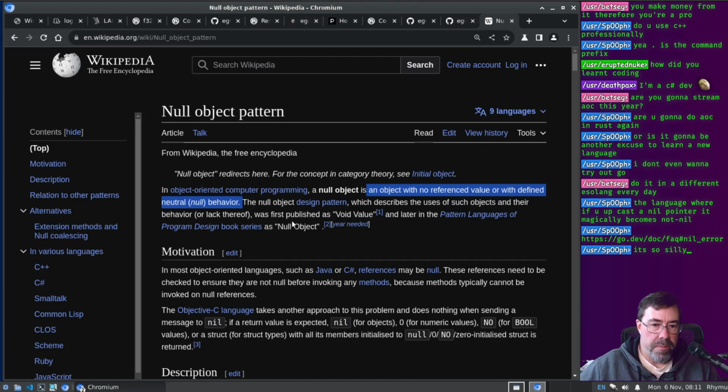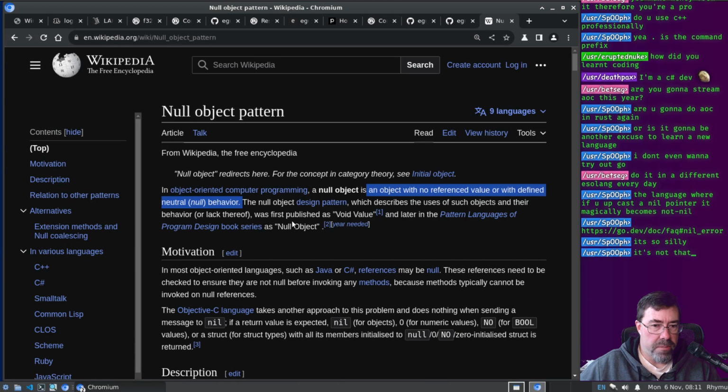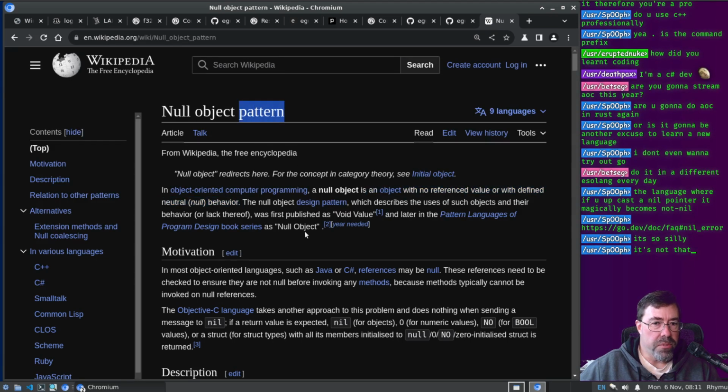Could be like a prototype object or something, so that you can still operate on it, but it does nothing. It's called a pattern because it's something you can do in your code where instead of having pointers have to check for null, you don't check for null. Instead of assigning a pointer to nil, you assign it to the address of some global null object. Okay, it's not that, but this is a pretty interesting pattern, I think.